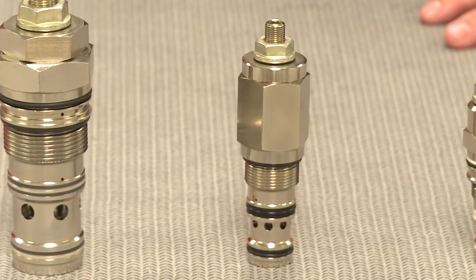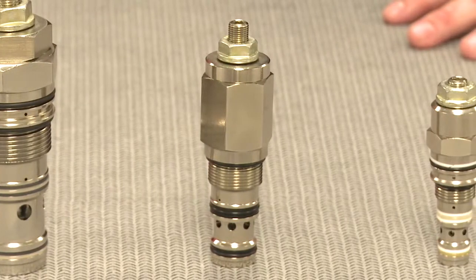Before we start with the technical aspects, it's good to understand why motion control is so crucial. Imagine a guy in a cherry picker working on electrical cables 30 feet in the air — suddenly a hose fails. What stops him from falling to the ground or into other live cables? That's a potentially life-threatening situation, and that's why these valves are so important in any load holding system. It may be a crane or a forklift — these machines need to hold the load steady and lower heavy objects under close control. Over center valves give you peace of mind and help you work the machine safely and efficiently.